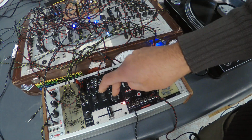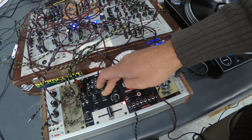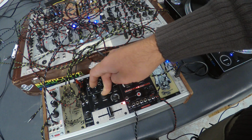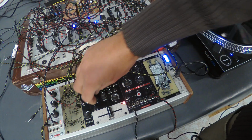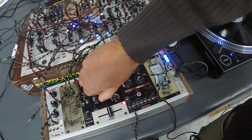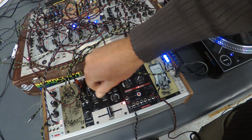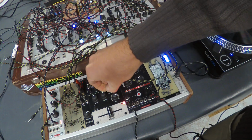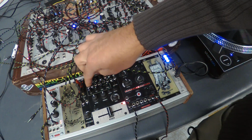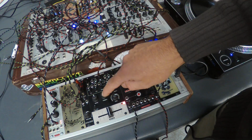Then it has a VCA, a voltage controlled amplifier, on the overall sound, and bass and treble EQ. So just a 2-channel EQ, which is to shape the sound a little bit. So you can turn back the bass, kick in more bass, and the same you can do with the highs. And it has gain inputs for input A and for input B. Then the CV inputs correspond to the crossfader, the VCA, the bass and the treble.